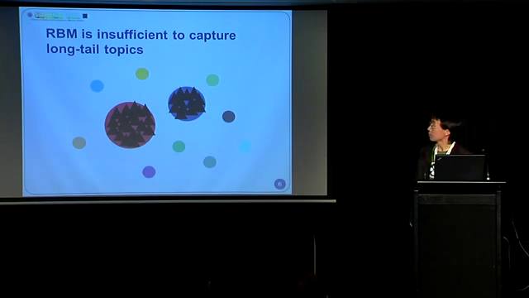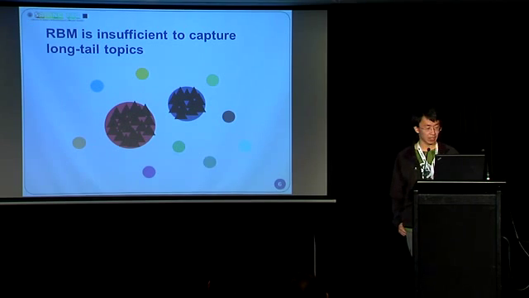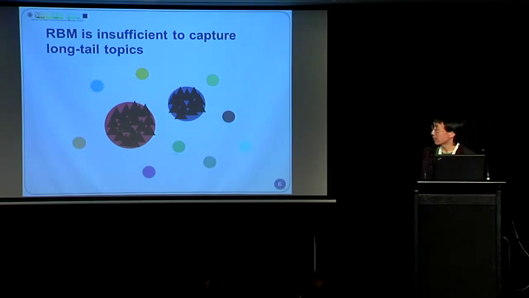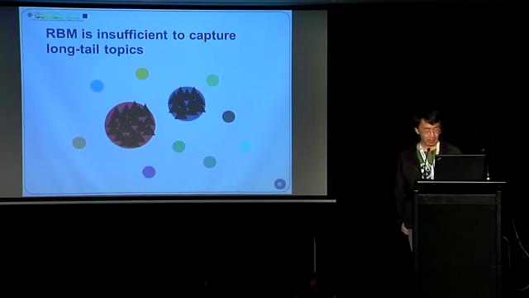Due to this skewness of topic popularity, the standard RBM is insufficient to capture the long-tail topics. Here we have an illustration where we use the circles to denote the true topics behind the documents, and the triangles to denote the hidden units of RBM. The size of the circle is proportional to the popularity of a topic. Because each long-tail topic is a weak signal that contributes little to the likelihood function of RBM, it is not rewarding for RBM to model them, so it just ignores them. On the other hand, the dominant topics, denoted by the large circles, are the major contributors of the likelihood function, so RBM prefers to use many hidden units to cover them as best as possible.